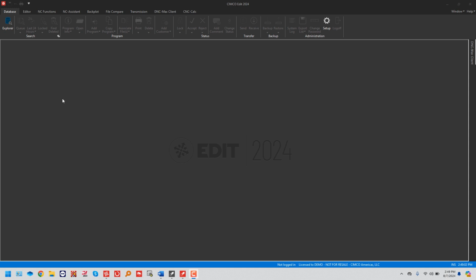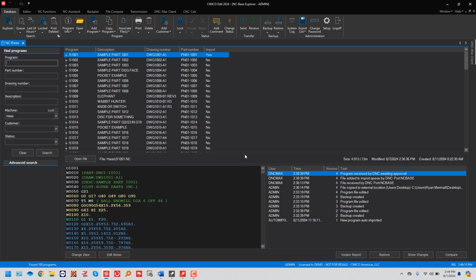We will start by selecting our user in our dropdown and logging into the software. Each user will be assigned to a group that has specific permissions of what they can do within the database and what machines they are able to view. Once logged in, we can use our left sidebar to easily search our database for the appropriate fields.